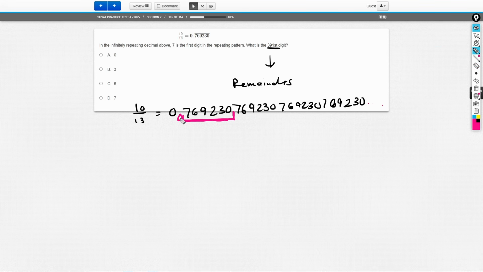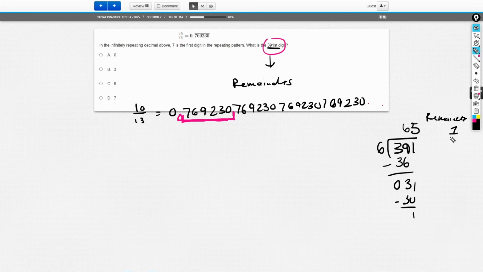So if I go ahead and extend this for 391 digits, I want to find how many full patterns I can fit into 391 digits. And let's look at that, right? I have 391 total digits, and I know that my complete pattern comes in sets of 6, right? So how many units of these 6 numbers can I fit into this 391 long unit, essentially? So 391 divided by 6, right? How many times does 6 go into 39? 6 times. That's 36. That's 3. That's 1. How many times does 6 go into 31? That's 5 times. And now I have a remainder of 1.